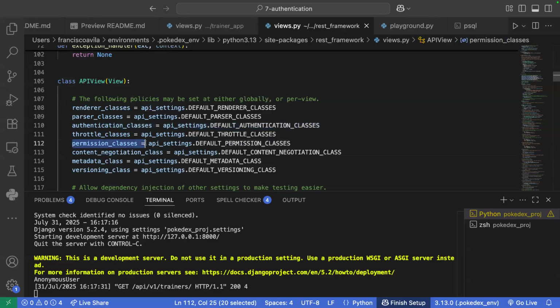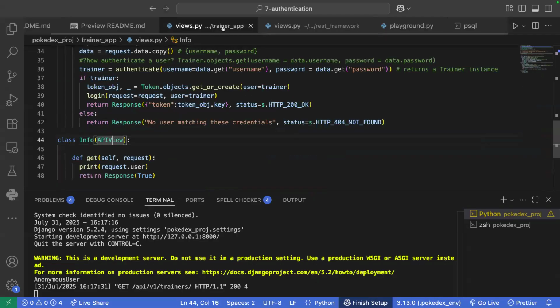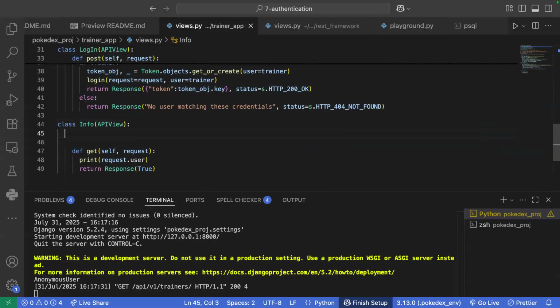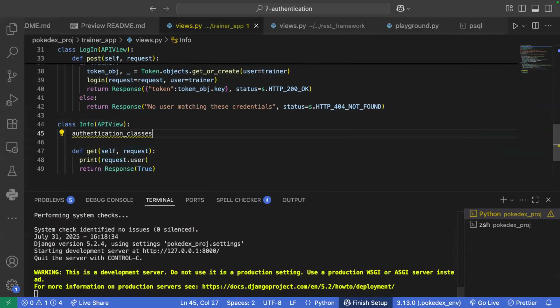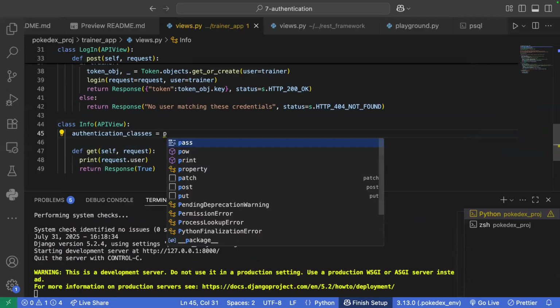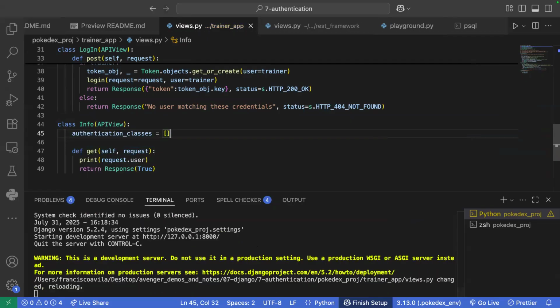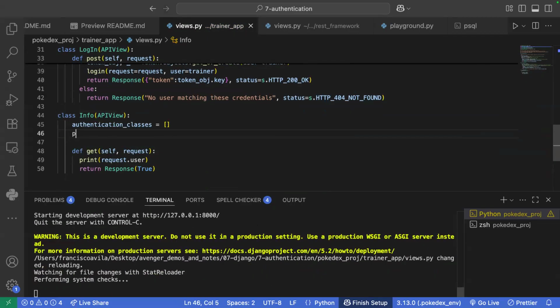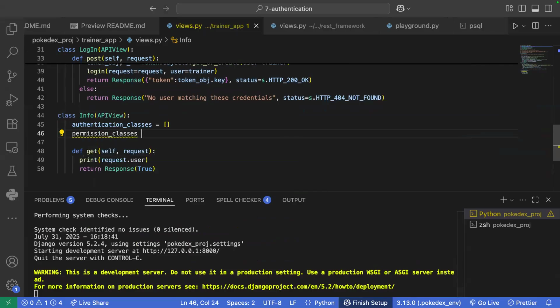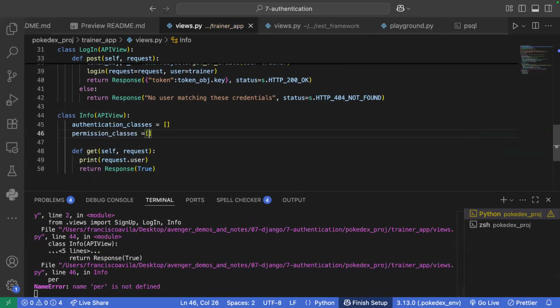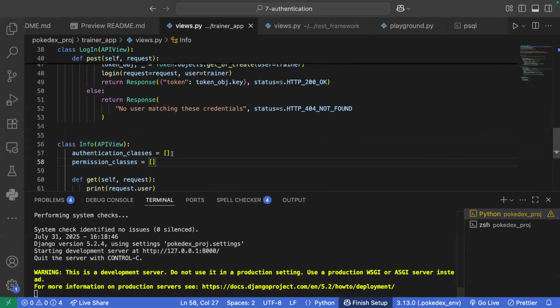And then we have these permission classes, which again, this is going to be looking for some default already pre-built permission classes. Well, we can actually assign these class level attributes to authentication classes, to a list for the different authentications that we want to permit. And we can pass in our permission classes to a list of the different authentication methods we want to permit.